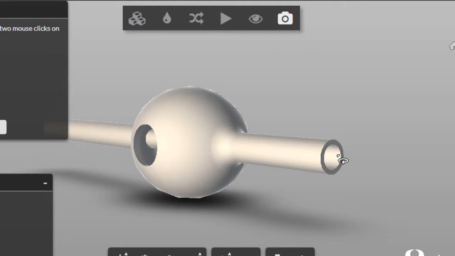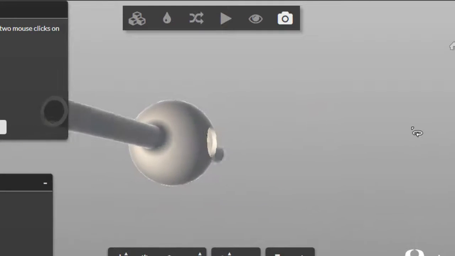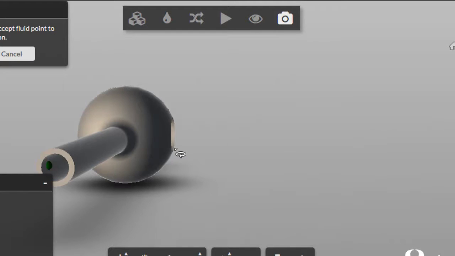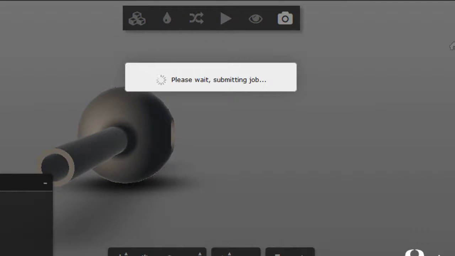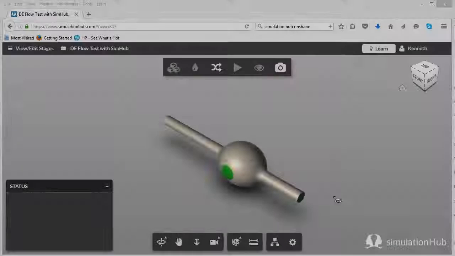One step that tends to get complicated in CFD is defining the liquid or air volume. That's the area where flow is possible, the area that you would want to analyze. SimulationHub lets you easily define it by picking two spots that represent roughly the boundary edges of the volume. The software deals with the rest, like figuring out the complex internal geometry that is involved.